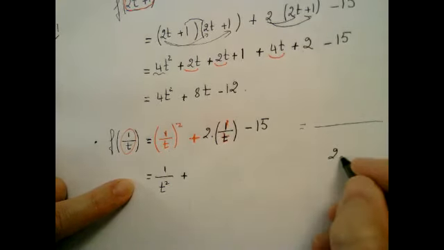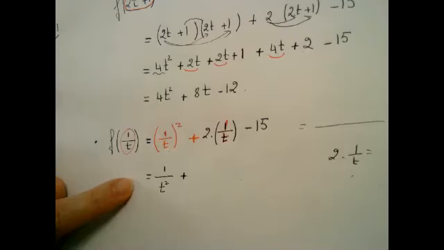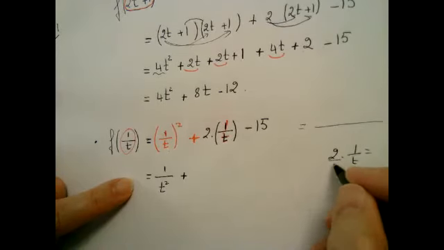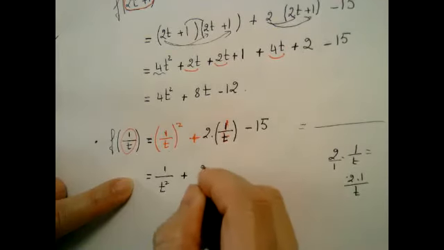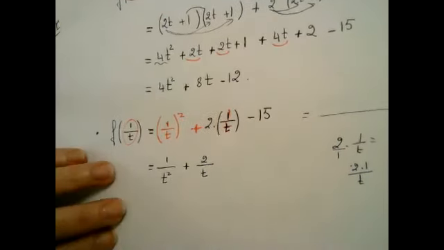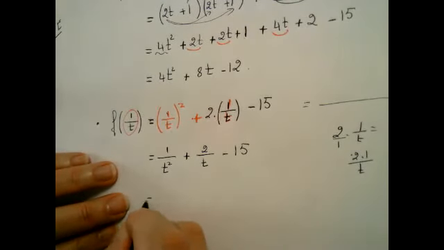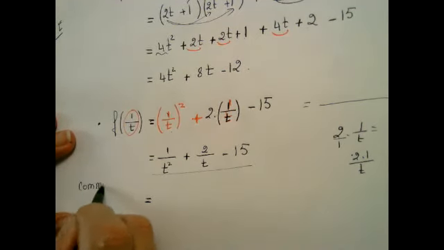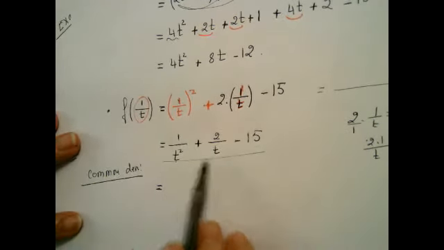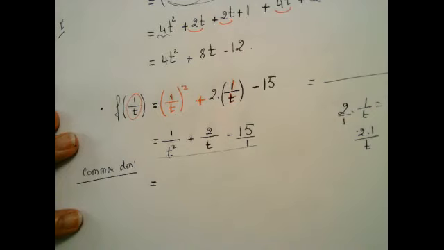So 2 times 1 over t is actually, you can think of it as 1 over t plus 1 over t, it means 2 over t, or this is like 2 over 1 times 1 over t. It means 2 times 1 over t. So this is 2 over t. Once I simplify it like this, finding a common denominator will be fairly simple. So finally, what do I get? Now, I need to find a common denominator in this expression. So what's my common denominator? Okay, so I have t squared, you have t, and here I have a 1. That's really what it is. So what is the common denominator in this expression?